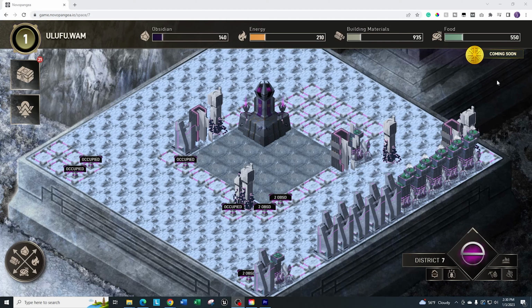Initially, when they first started this, the Novopangea team basically had a number of residential buildings around just to help people out as they adjusted to the new way of life. That has now changed, or it will be slowly changing, and those residential buildings will be reduced. So you're going to have to either rely on your own residential buildings or fellow players.